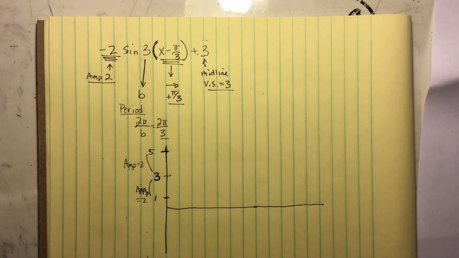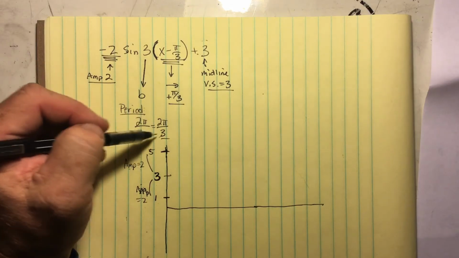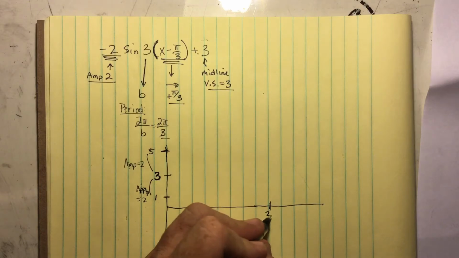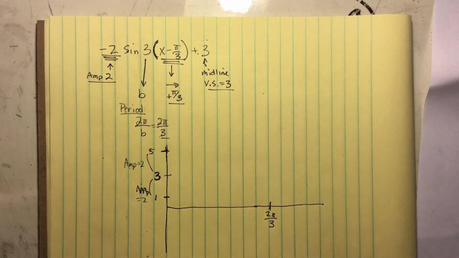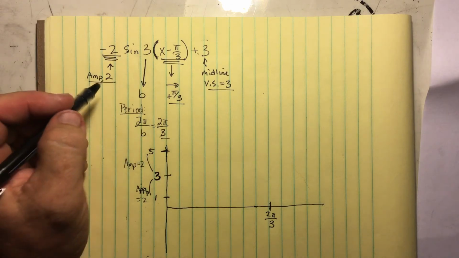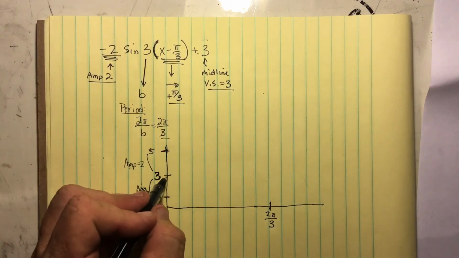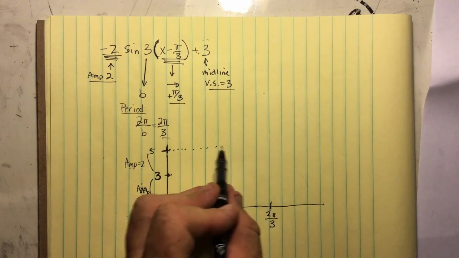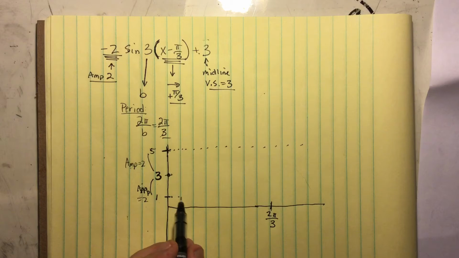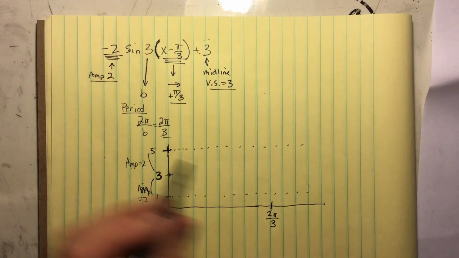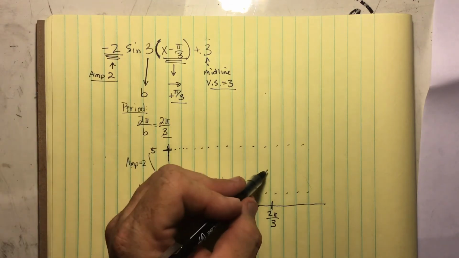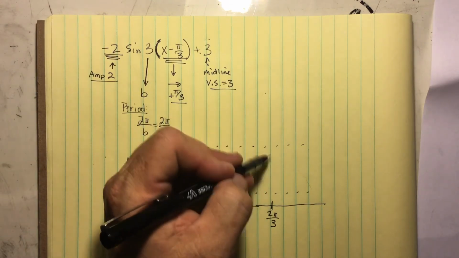I'm going to draw this. It's a little better in pencil, but all I have is pens right now. So we have a new period of 0 to 2 pi over 3. And we know that normally my graph would start here at 0 and it would go up. So we draw some dotted lines right here. We draw some dotted lines right there. This would normally go up to the maximum, down, and then finish, because I want my cycle to finish by the time I get to 2 pi over 3.